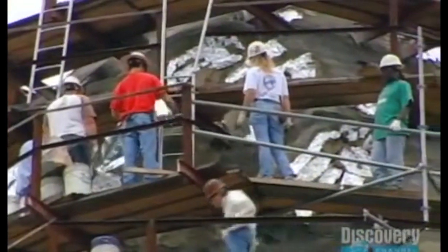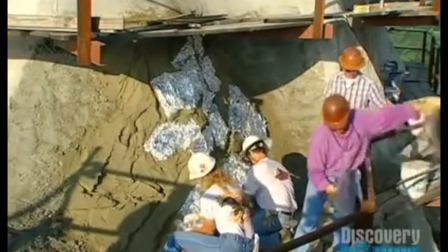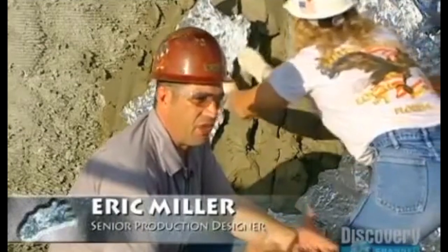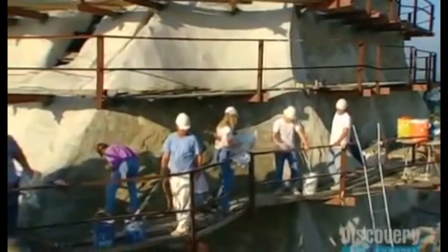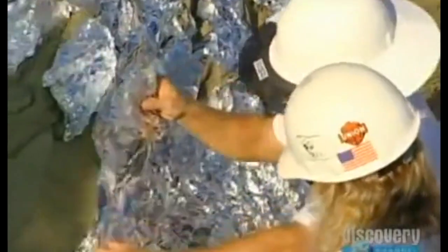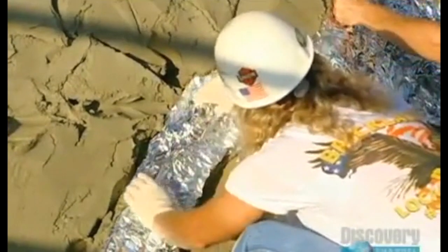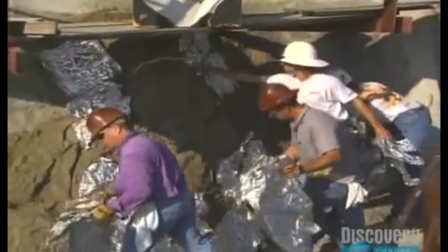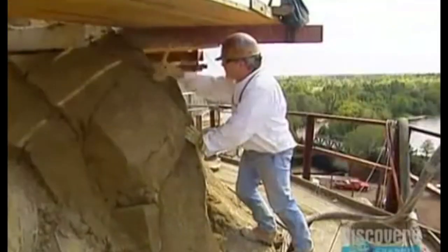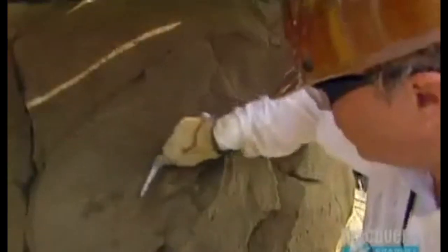Maybe the designers were unwrapping their sandwiches for lunch when they came up with the answer, aluminum foil. And it's in effect a flexible form. We're able to do the basic shapes by troweling the cement, and then while the cement is still wet, we can press this and emboss this foil into the surface and actually sculpt it. Then later that foil will be removed, and our sculptors will go back over the entire process with a series of brushes and tool marks to finish it up.